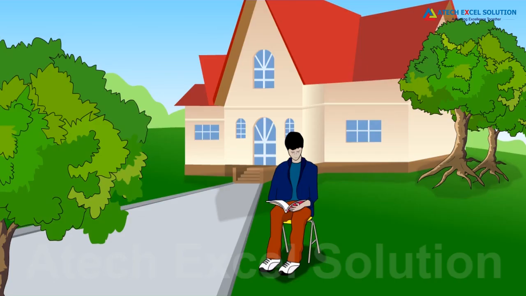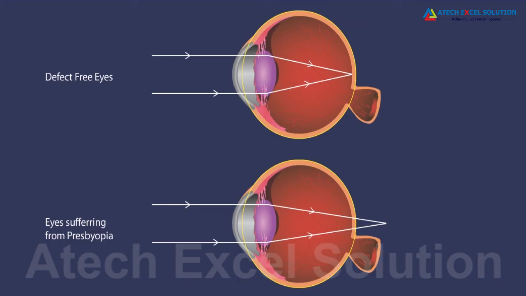This defect is similar to hypermetropia. A person cannot see nearby objects distinctly, but can see distant objects without any difficulty. This defect differs from hypermetropia in the cause by which it is produced. Some persons, due to aging, lose power of accommodation of eye. This defect is caused due to gradual weakening of ciliary muscles and diminishing flexibility of eye lens.